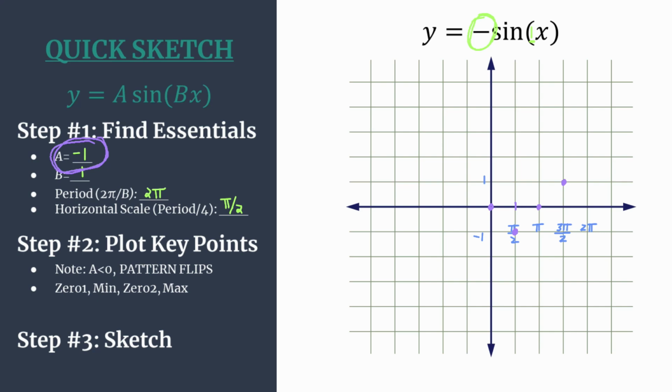All right, step 3 is to sketch it in. And of course the pattern repeats starting at 2 pi and going in both directions. You can repeat this cycle for as many as you need. Looking at our final graph, hopefully you can see it is just y equals sine x vertically flipped. So it flipped over the x-axis, and that's due to the negative out front. That's all there is to it. Eventually, you'll be able to just simply sketch this graph without even going through the whole method. It'll be one you know really well.